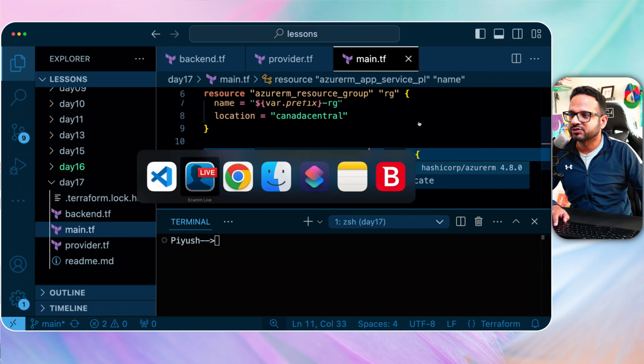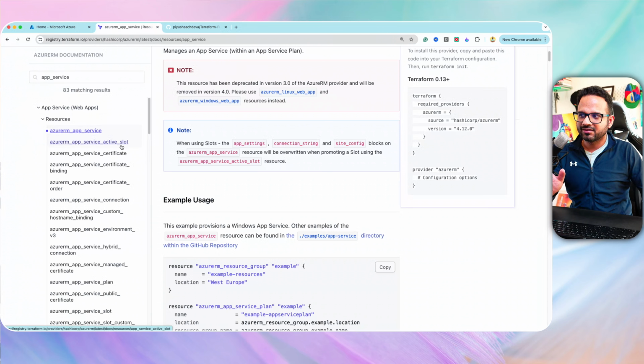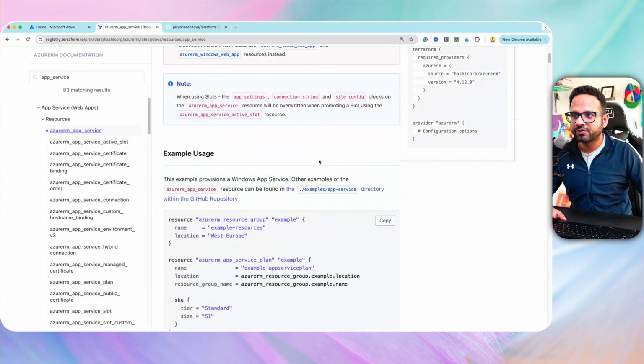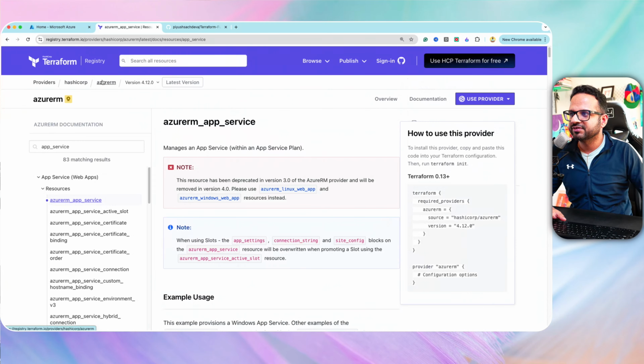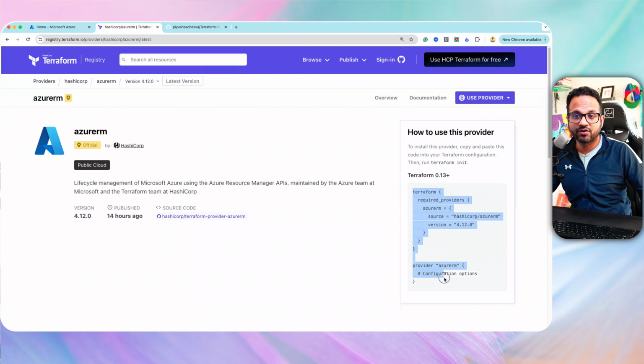So let's go to the Azure documentation. I'm sure you already know it, but in case you don't, the way we look for anything in the documentation is we have to go to the provider. So Azure RM is the provider. If you click over here, it will show you how you can use the provider. This we have already configured in our provider.tf.